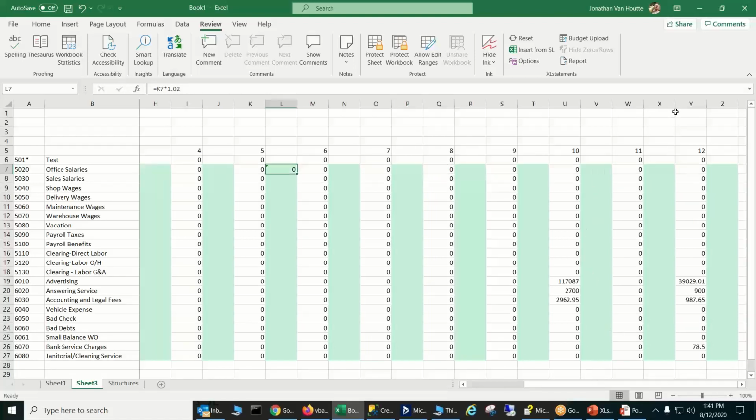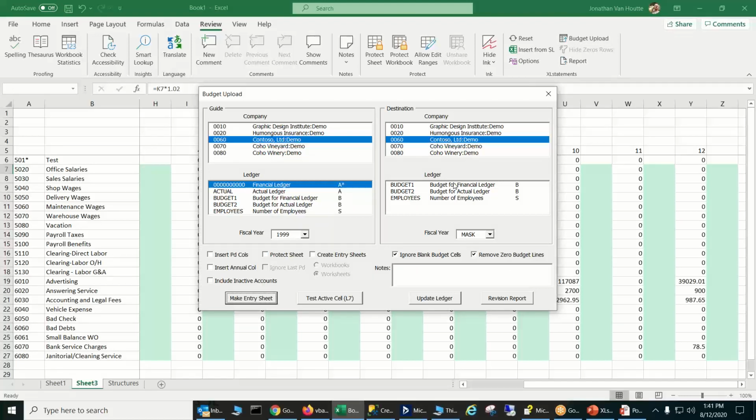So that's the way it works. And so, you fill in all the numbers that you want in here or use formulas for those. And then when you have those done, that's when we go in here and we say, okay, where are we going to send this into? And then I just click this button and it's going to go. And the defaults here, ignore blank budget cells. That's particularly good if you're revising something. So that's basically saying if you don't have anything entered, like the vast majority of all the cyan cells here, it's going to ignore that. It's not even going to look at that when it brings the budget up.